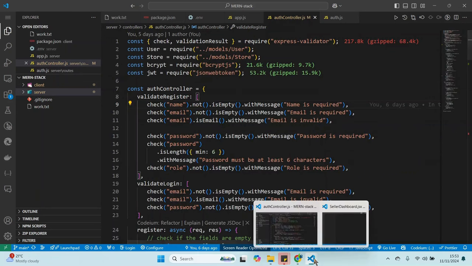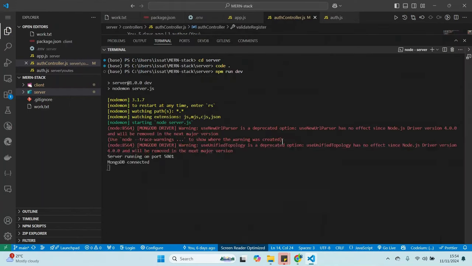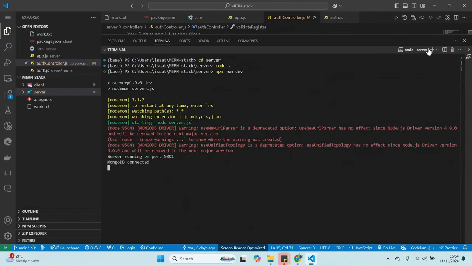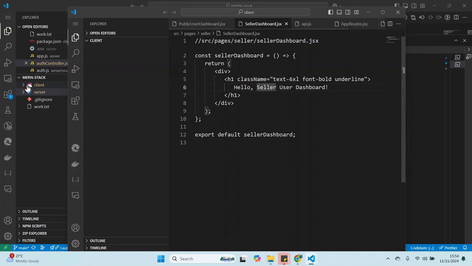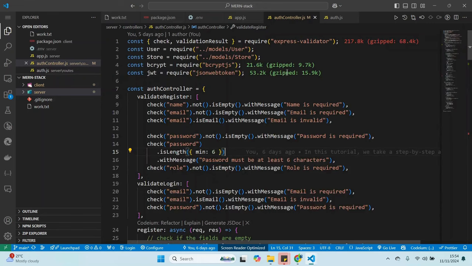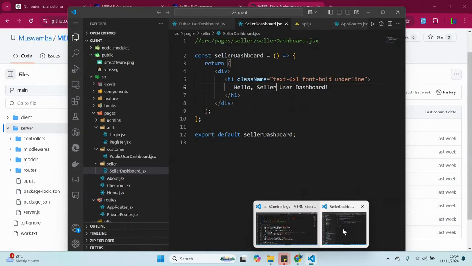Next, instead of opening two folders in two windows, let's just open VS Code again. Open the client with VS Code. I can navigate to the client and open it in VS Code again, just because we are in the main folder where we have two subfolders. In this case, our main folder is open. I can confirm how many windows I have open, just two.